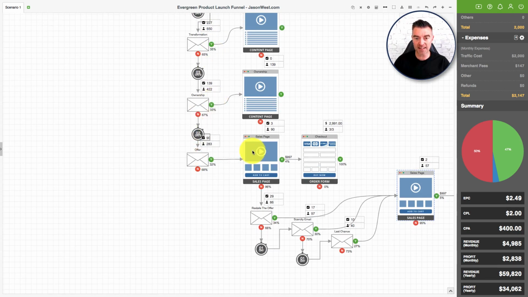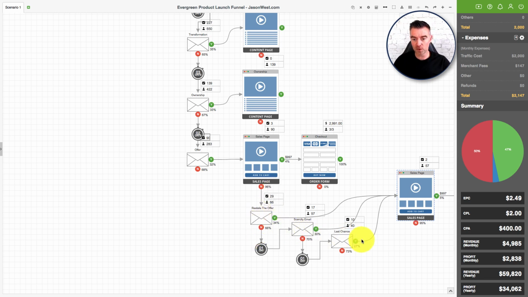And then at the end, we're going to then push people who didn't buy back to the sales page to go and finish the job. And as we go through, it works out that if you spent $2,000 on Facebook ads, of course, this could be totally different for you, but approximately here, we're going to base it on the fact that 4% of the people who make it to that final video are going to buy. So that's 3 sales. That's going to give you nearly $3,000. So already you've achieved nearly $1,000 on top of the ad spend.